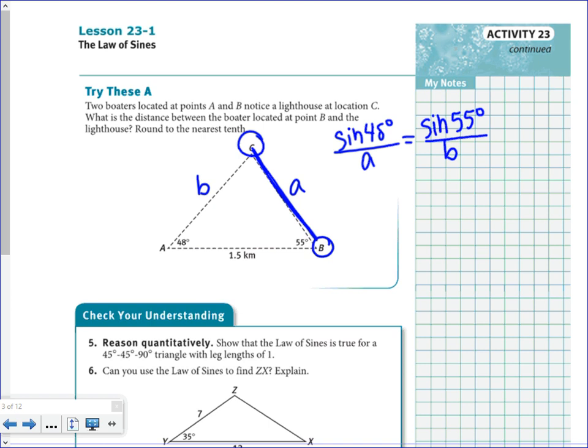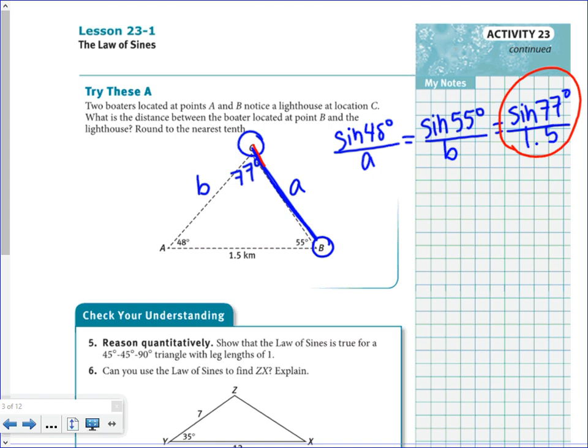Then our third angle, they did not give it to us, but since we have two of our angles, we can find it. And it's going to be a 77 degree angle. So the sine of 77 degrees, and the side that is opposite it is 1.5. So pick your ratio that has the two numbers filled in, which is going to be this third ratio, sine of 77 over 1.5.